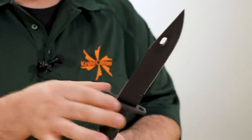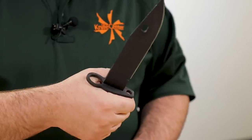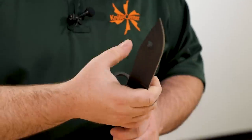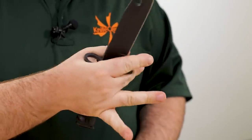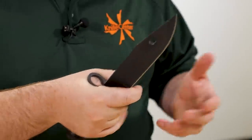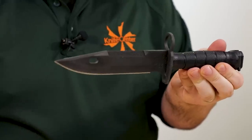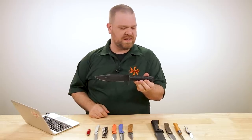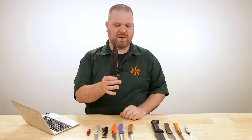In addition to that, the guard here, including the mounting ring here at the top, is right in the way. So any kind of smaller detail work you're gonna want to do is gonna be really compromised in its grip. And also, you said weight isn't an issue, but it is a pretty hefty knife. 7-inch blade, carbon steel. I got the sheath over there. I didn't bring it over, but it's heavy. It's got a lot of buckles and extra stuff going on.